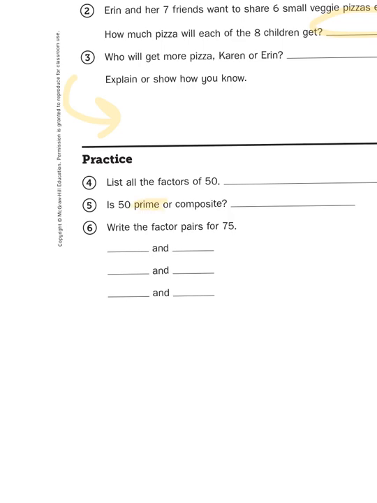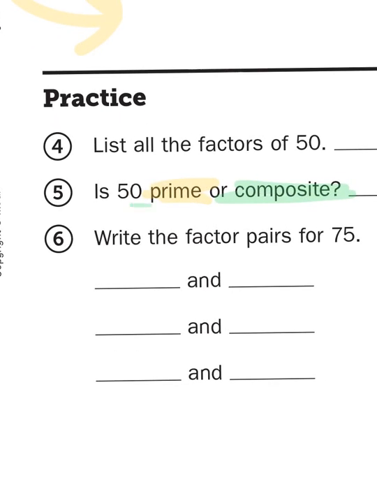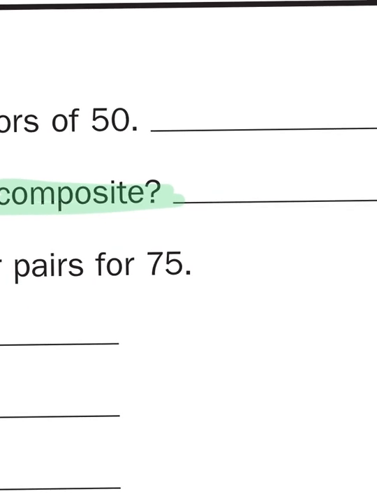So, what's the difference between prime and composite? Well, a prime number has only two factors. That would be the number itself and the number one. Any number that has more than two factors has to be composite. That means it's been built together with multiple factors, or can be built together. So, 50, we know, is composite. And I know this for a number of reasons. Number one, 50 ends in zero. So, I know that 10 must be a factor that multiplies together to get to 50. I also know that any number that ends in zero, that is not the number zero, is even. I can split any number that ends in zero in half, and I would get two equal parts. So, I know that two has to be a factor of any number that ends in zero, which includes 50. So, with that evidence, we know that this is composite.